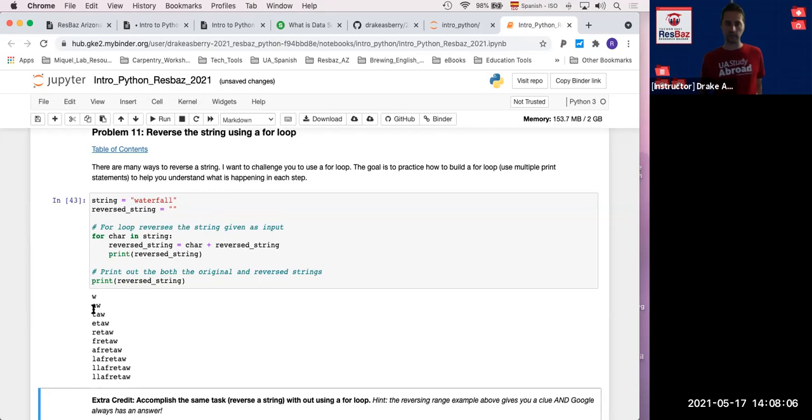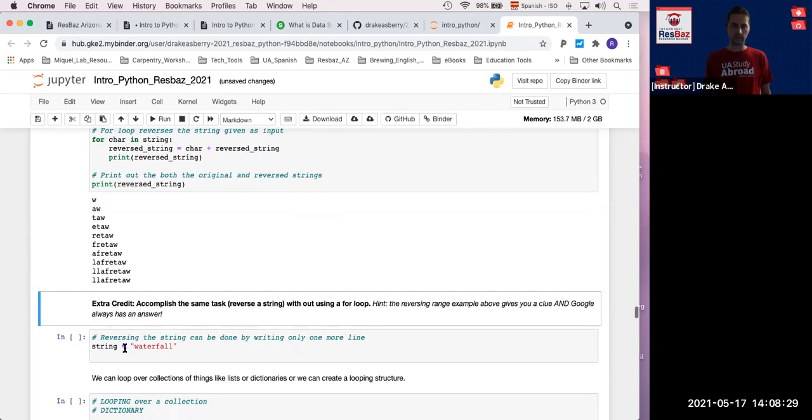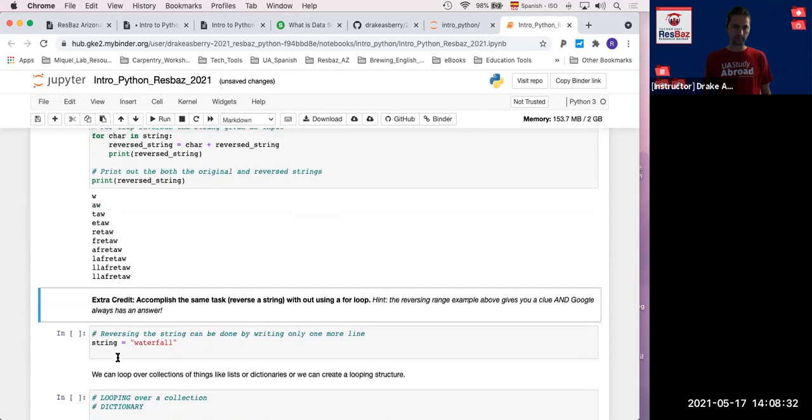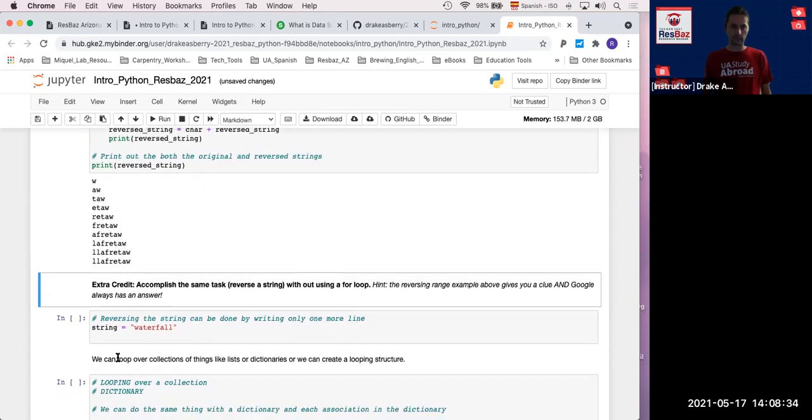And the second one was AW, because we got A and we added to what was already there, W. The third time through, we got T. So we added T to what was already there, AW. Then we got E, we added E to TAW, and so on until we got the whole word reversed all the way through at the bottom. And that is all there is to it. All right, so that is our reverse string.